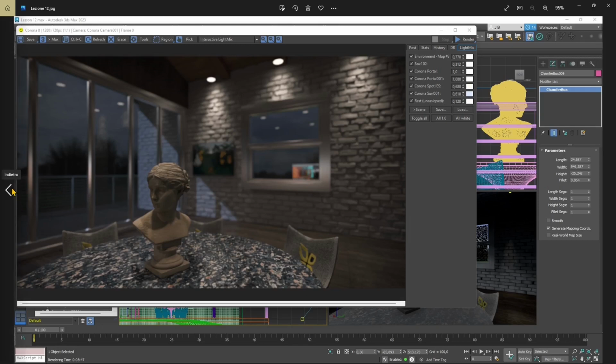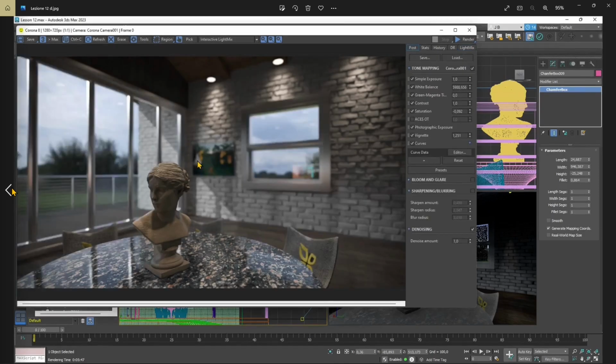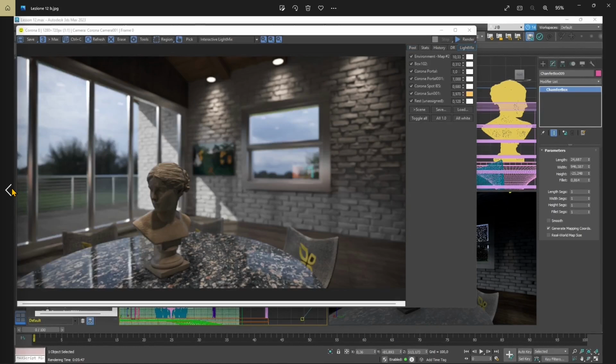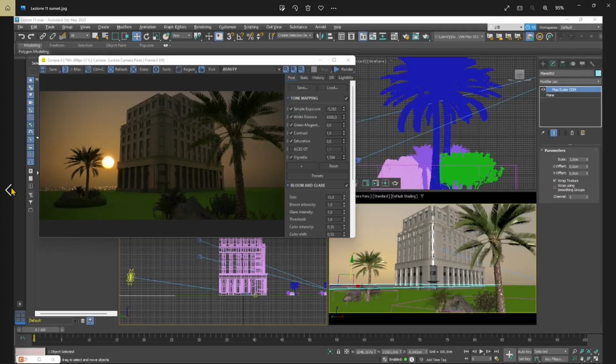We also saw how we can create some camera effects, how we can work with the camera using the depth of field and the motion blur, and using the Lightmix also how we can change the exposure, the photographic exposure of the camera, but also how we can play with lights using the Lightmix. So Lightmix is another post-production tool that is really handy because it lets you create different versions of the same render but without re-rendering it again.